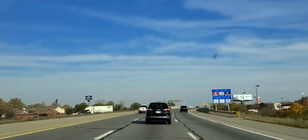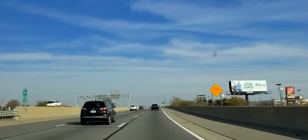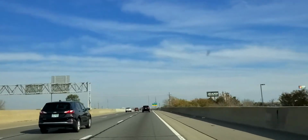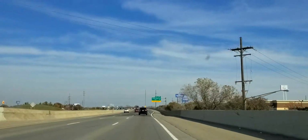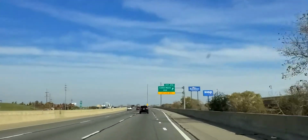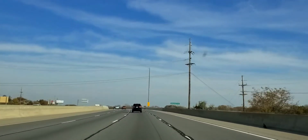I'm going to make another lane change to the right: mirror, turn signal. You can hear me kind of pep up on the motor. So you want to accelerate through that lane change. A lot of beginning drivers don't check blind spots, or they go too slow, or they go too fast. I'm trying to stay in open areas to be safe and to be consistent.